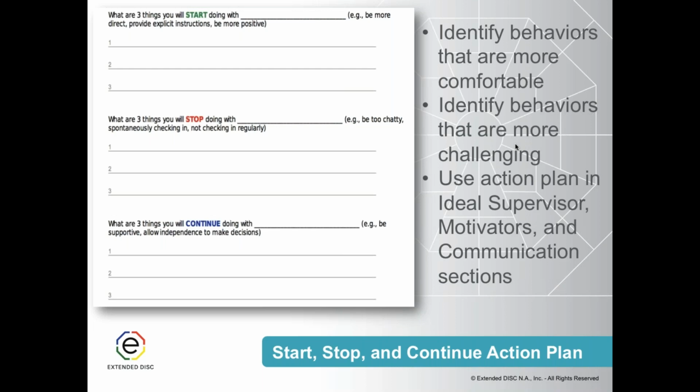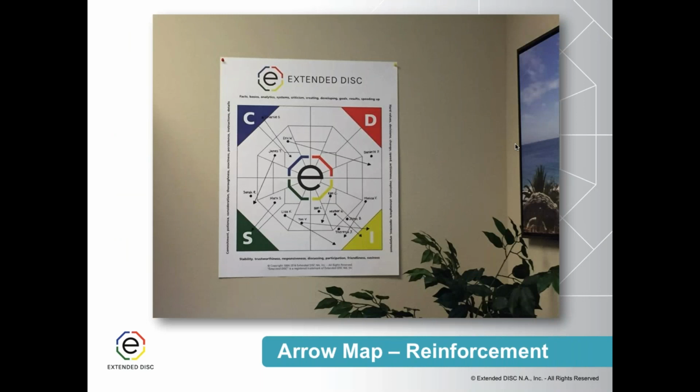Thank you, Amy. So now that we've just highlighted a few sections of the My Team Report Manager's Playbook, we just wanted you to walk away with a very practical tip. Here you can see we have a poster, and it's actually hanging on our wall here in our office. It's the extended DISC diamond in a poster size.